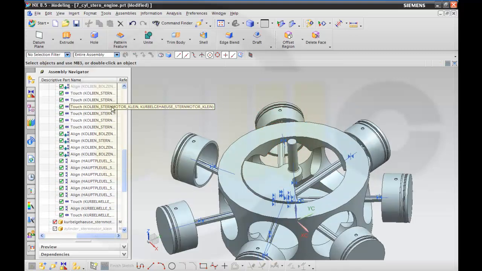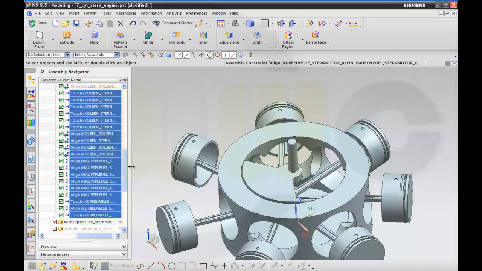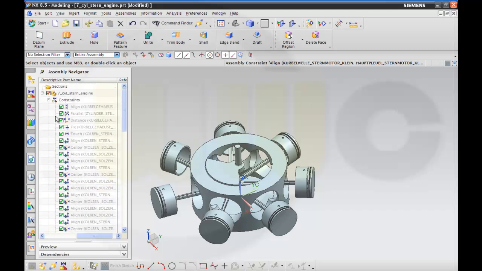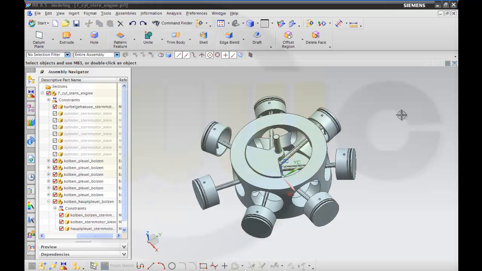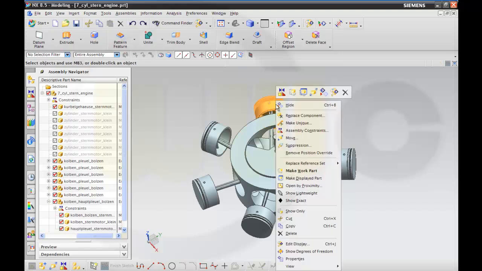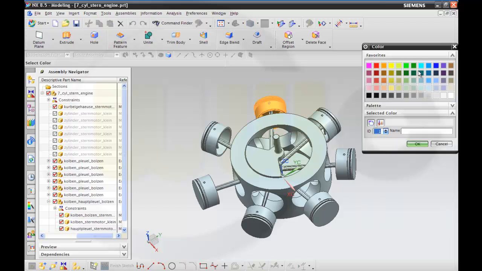I should hide these constraints. So only one thing is missing, the connection pins. But first I want to change the color of the objects or components. Let's move right here and change it to a different color, maybe like this.